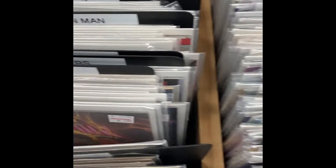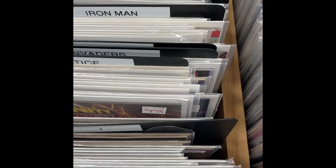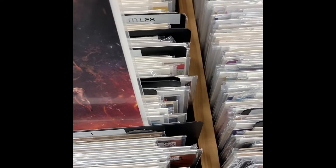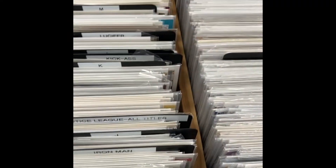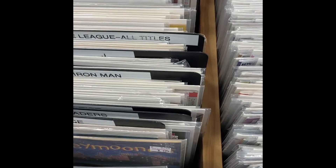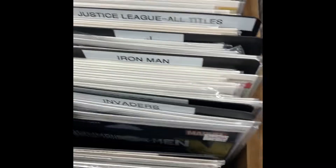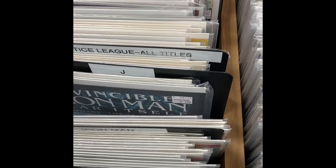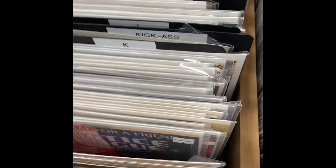And now we're getting into the I's — trying to find some Iron Man. Infinity Countdown Dark Hawk. Trying to find the first appearance of Ironheart — I think she's in an Invincible Iron Man, I'd like to find that issue. Invaders — this one had a sticker on it with the Hitler cover, so I was kind of interested to see what that was about. Picked that one up. And don't worry, I'll show you at the end of the video all the stuff that I picked up.